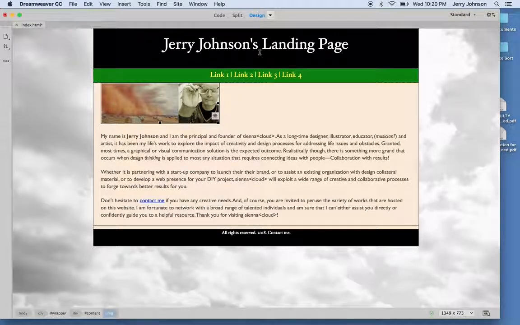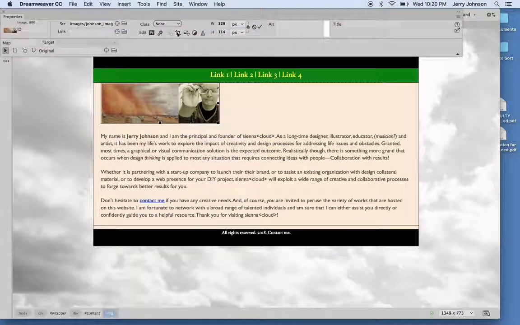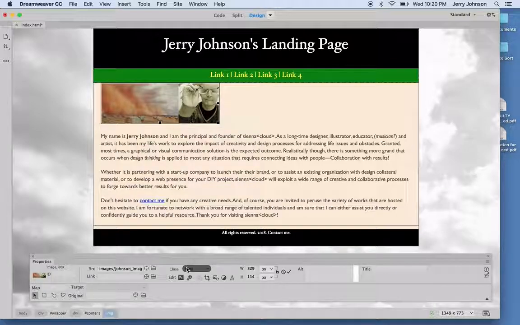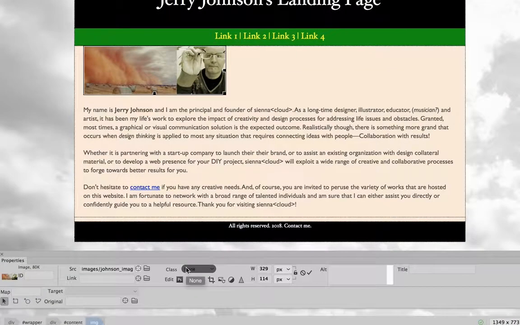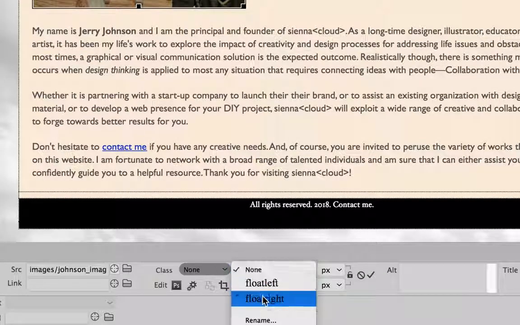Okay. All right, so now I've got that clicked. I need to open up the property bar. I go Window, and about 2/3 of the way down you see Properties. Window and Properties. And my bar appeared way up here at the top, or down at the bottom. You'll see this little button right in the middle of the property bar, it says Class. What that is, a dot, float left, dot. This is now a class. You can see the two that I created. If you put dot pinochle, dot pickle, whatever in the code, it's going to show up here in my classes. So I want to say float left.